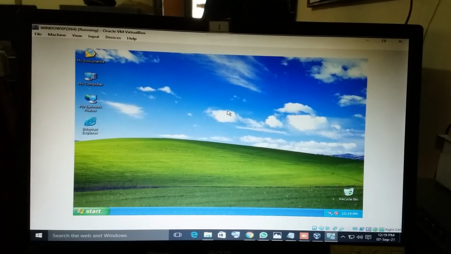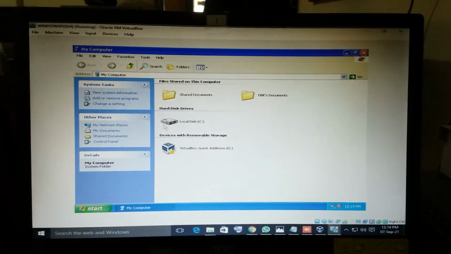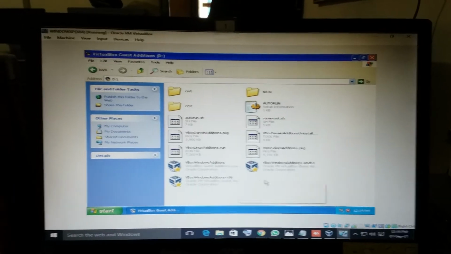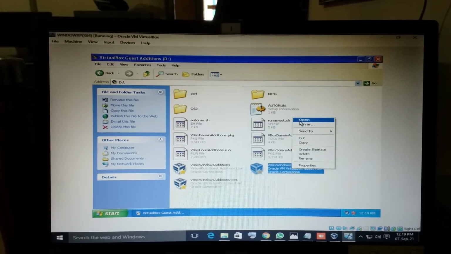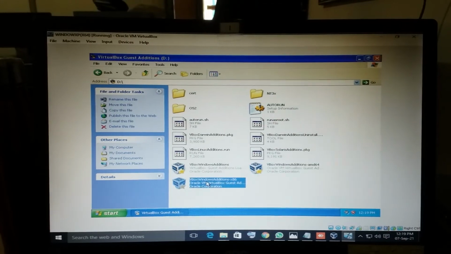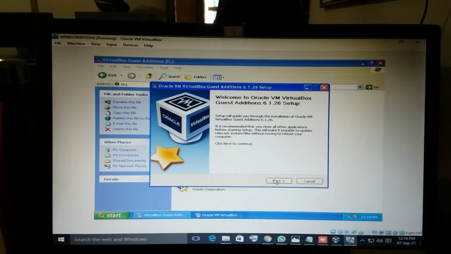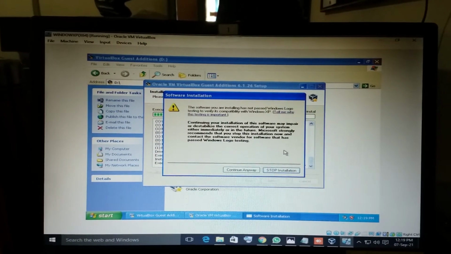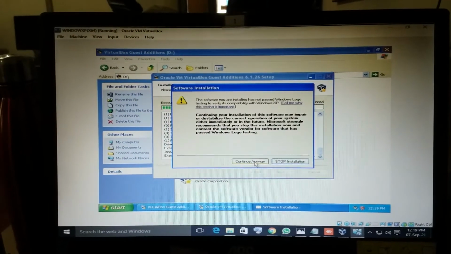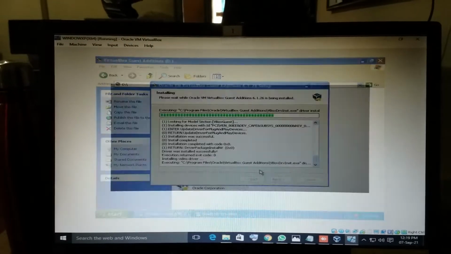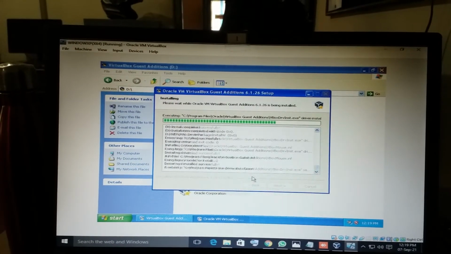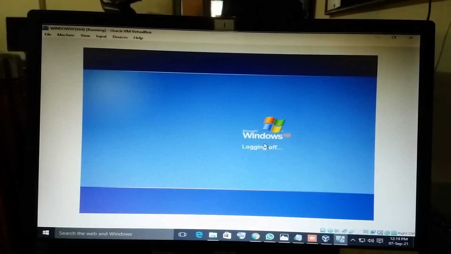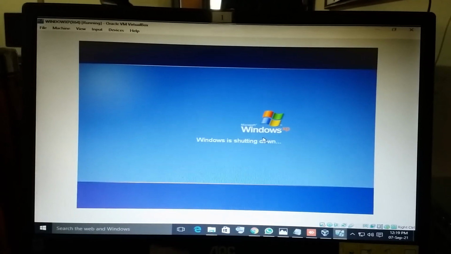Let's install the driver. After installing Windows operating system, you need to install the driver software to have optimum utilization of your hard disk drive. It may require a reboot after installing the driver software for your PC.